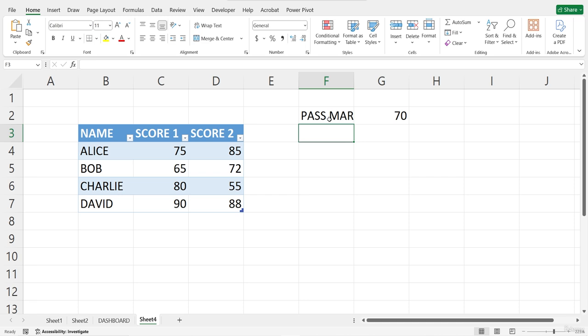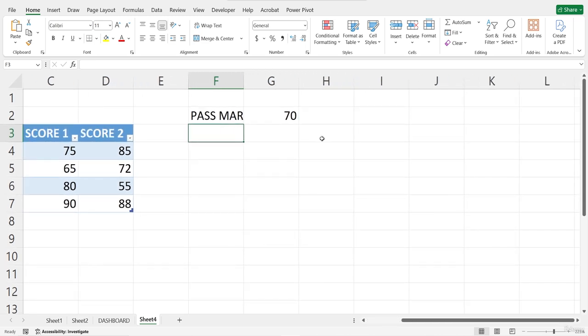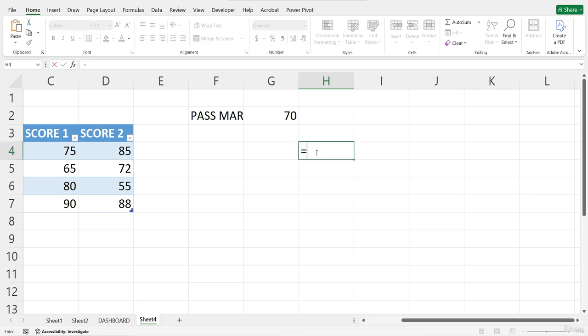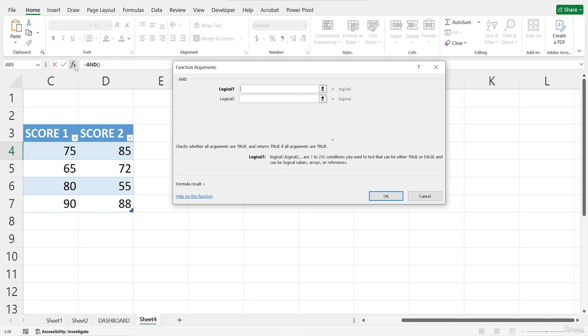At first I will add this, and then I will use the AND function. I will go to the function arguments. As you can see, it detects whether all arguments are true. It returns true if all arguments are true.